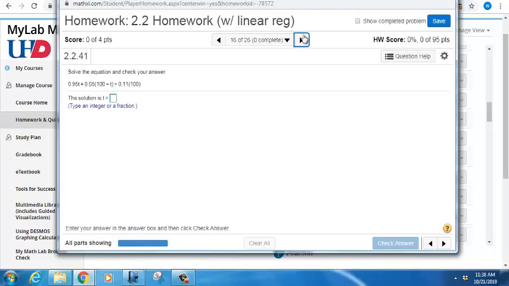First, we have 0.95t, and then let's multiply through that 0.05 times 100 minus t. Well, 0.05 times 100 is going to be 5, and then we will have minus 0.05 times t. And then on the right-hand side, just multiply the 0.11 times 100, so that works out to be 11. And then gather like terms.